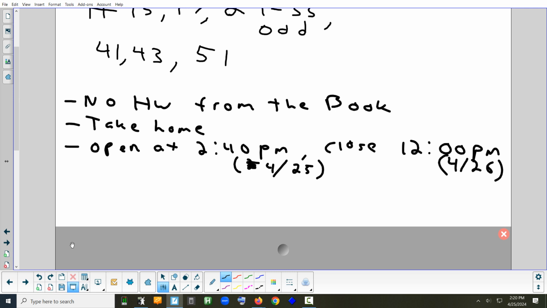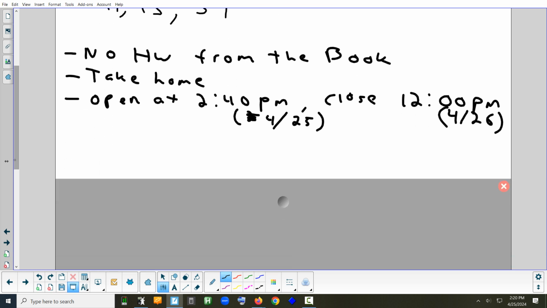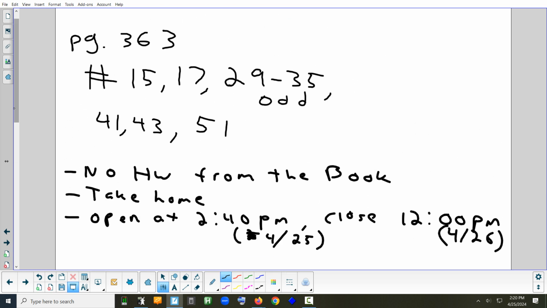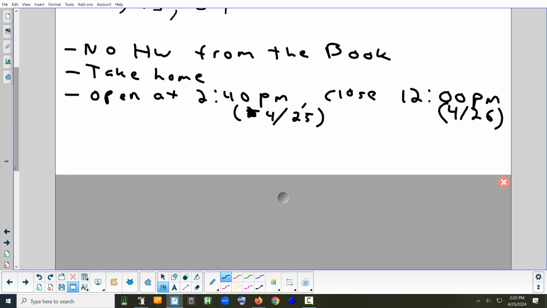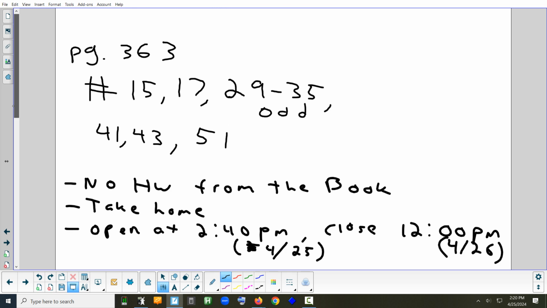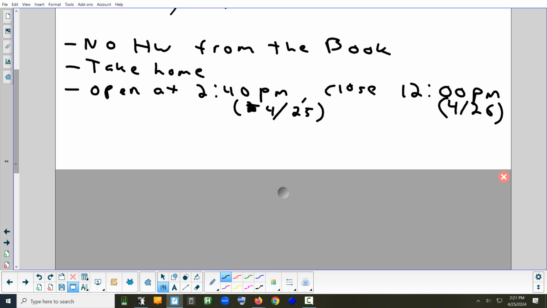So no homework from the book, then what's the homework on top? Sorry, I didn't get to write it down before. You don't have to do that. If you want to do that, I'll give you 6 extra points on the test. I totally spaced out on the fact that the homework is the take-home. If you don't want to, you can just do the take-home test. I would need that extra homework by tomorrow, the same time the test is due. Can I email my page to you? Yeah, you could email it to me as long as it's by noon tomorrow.